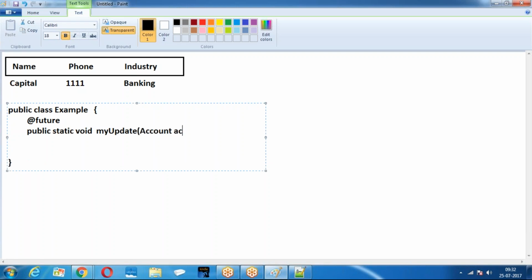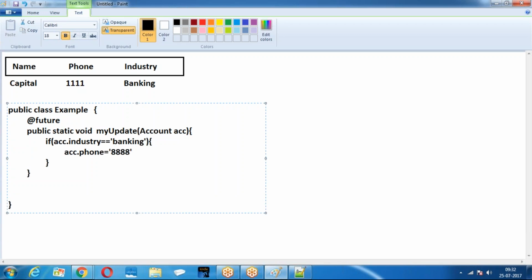If I am passing an account record, industry equal to banking, acc.phone, is what I have. The other one is a public void method.